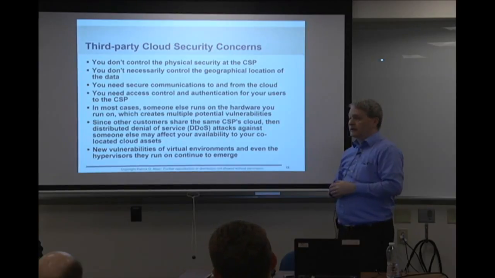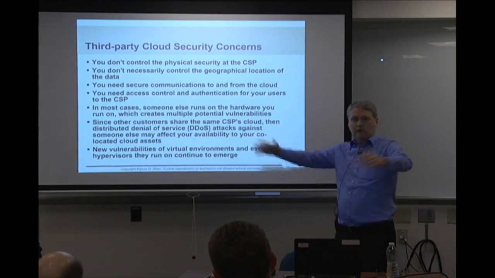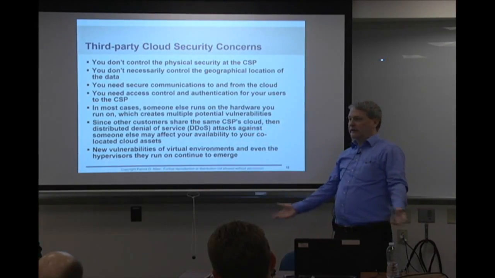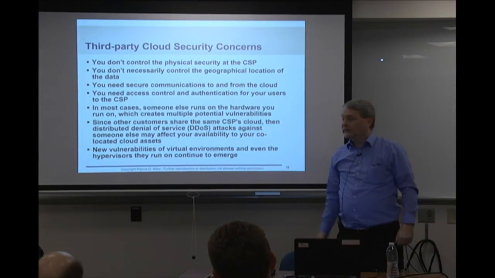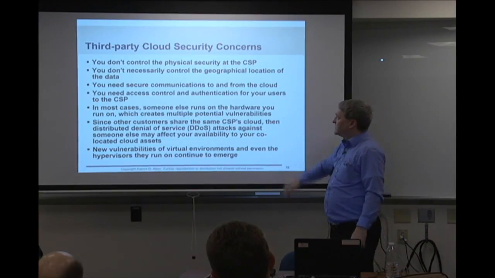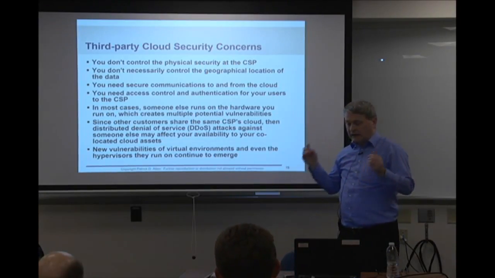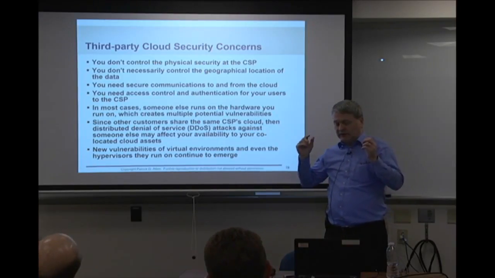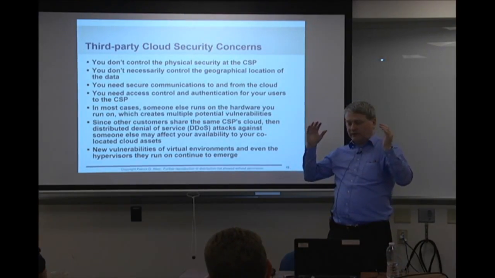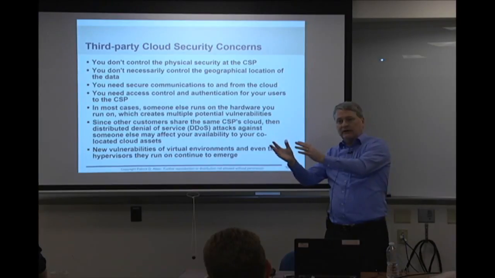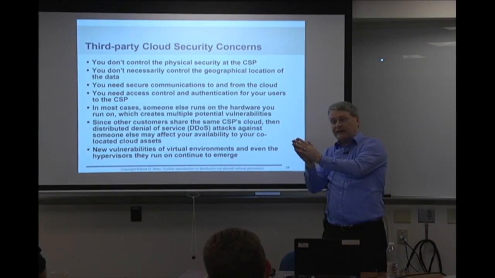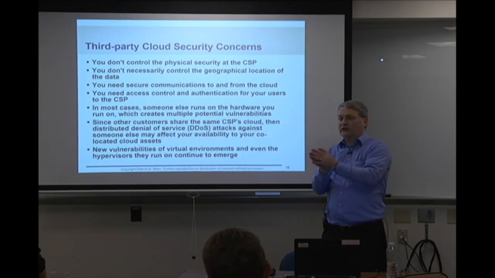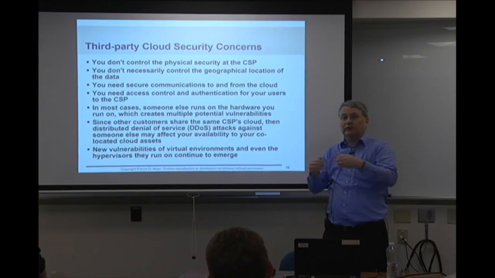And if you automate enough, I mean, like Amazon Web Services, they've got like 24 people in a huge honking building. That's all they need to run it because so much has been automated. As I said, you need secure communications to and from the cloud. If you have a password that you're using for your cloud, the cloud service provider doesn't have that password. You lose that password, you might as well get rid of that and start over. So if you want to make sure it's really secure, you do your own encryption.